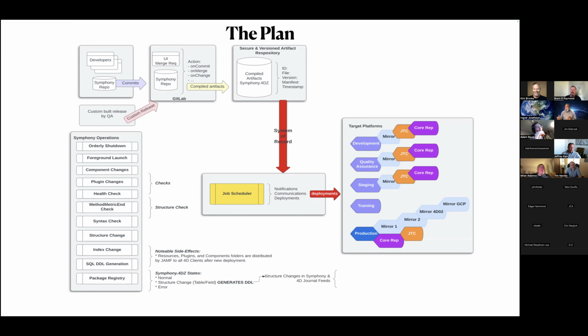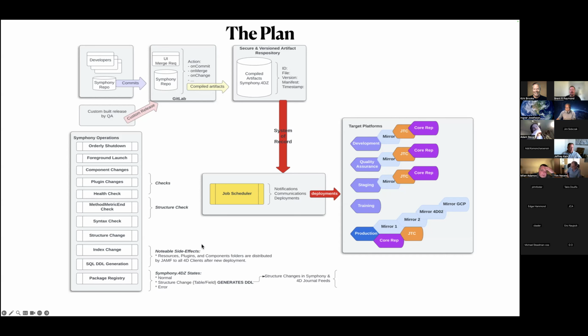So we've written a couple utility programs to listen to the background service that live in the foreground. And when the background service, or essentially GitLab, says start 4D server, it basically launches it from a foreground standpoint. We use an IPC kind of channel to talk between those two programs to get that thing launched.